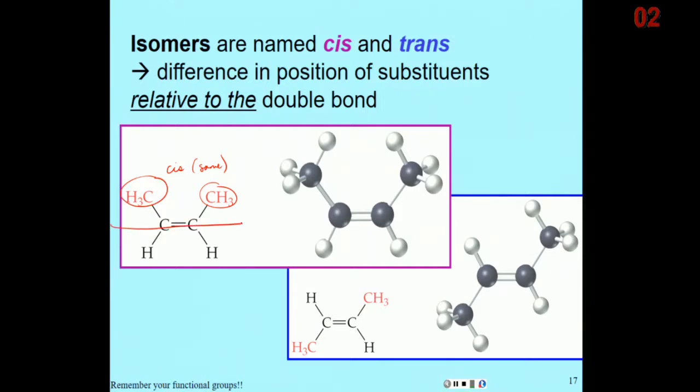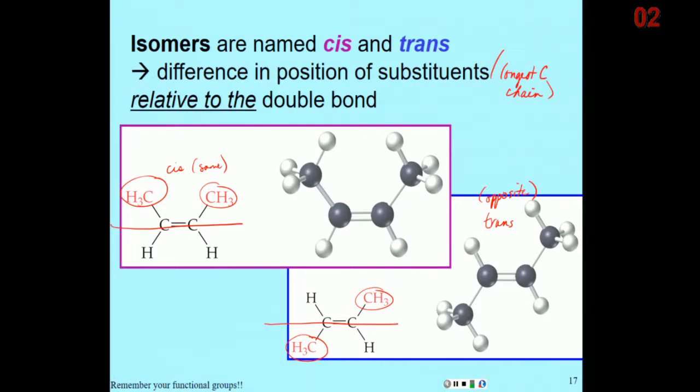If you're thinking about the double bond going across the middle, they're on the same side, in this case, the top. And the trans isomer is the one that is opposite. And if you've heard about cis and transgender, you got that figured out. So they're relative to the double bond, the methyl substituents here, and more specifically, the longest chain is going to be on opposite sides. The longest continuous carbon chain is going to be on opposite sides of that double bond.